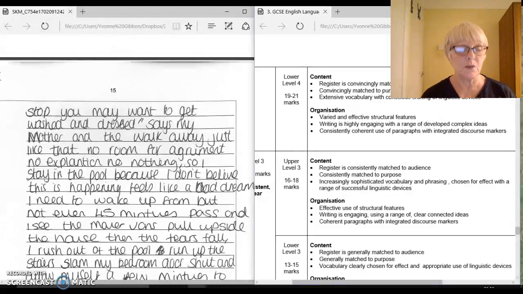So I still think you're more than capable, definitely, of getting a good grade in your GCSE, but I would feel happier if you would attend some of the catch-up sessions, just to make sure that we can go through the questions again and make sure you're secure in what you're doing with them.